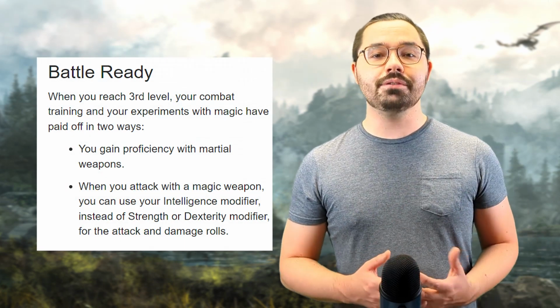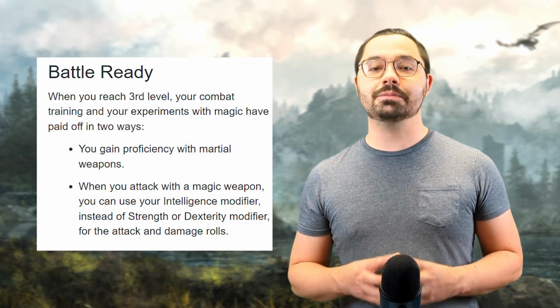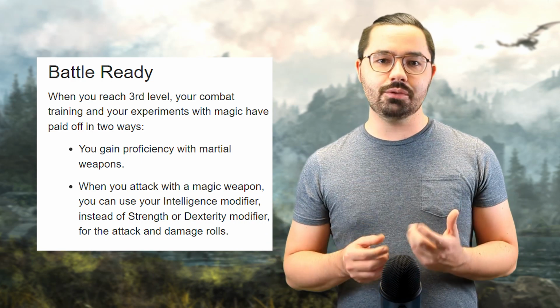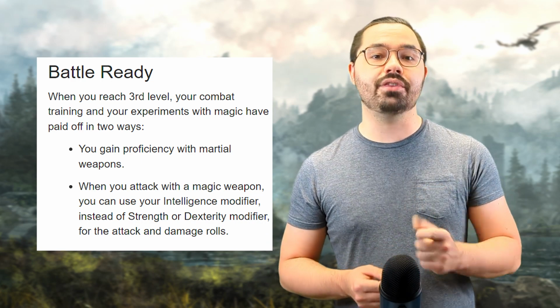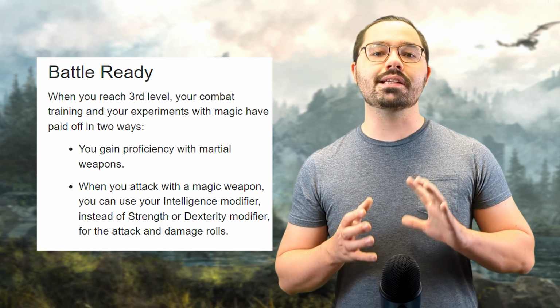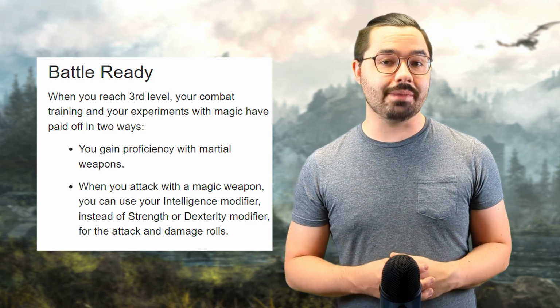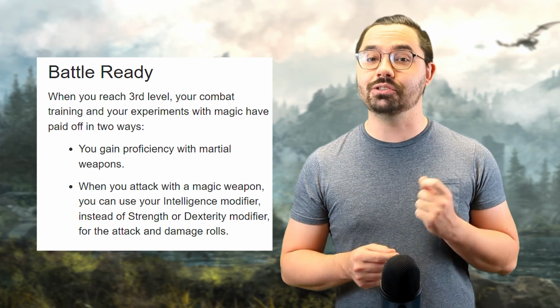Our next feature is Battle Ready. When you reach 3rd level, your combat training and your experiments with magic have paid off in 2 ways. You gain proficiency with martial weapons, and when you attack with a magic weapon, you can use your intelligence modifier instead of strength or dexterity modifier for the attack and damage rolls.